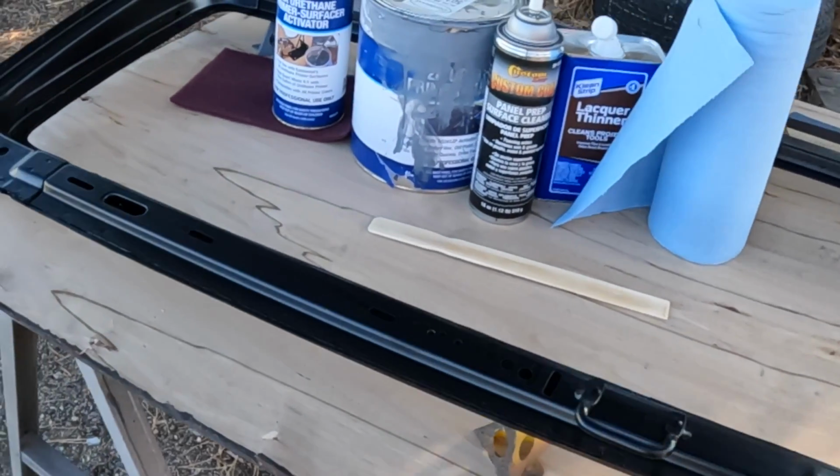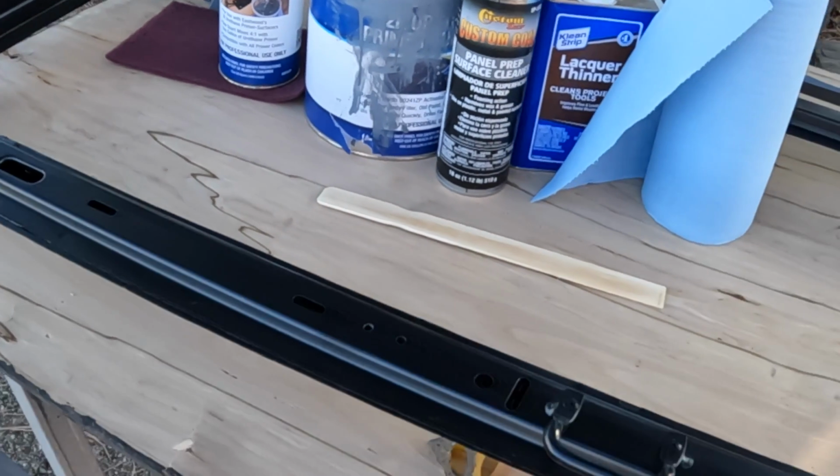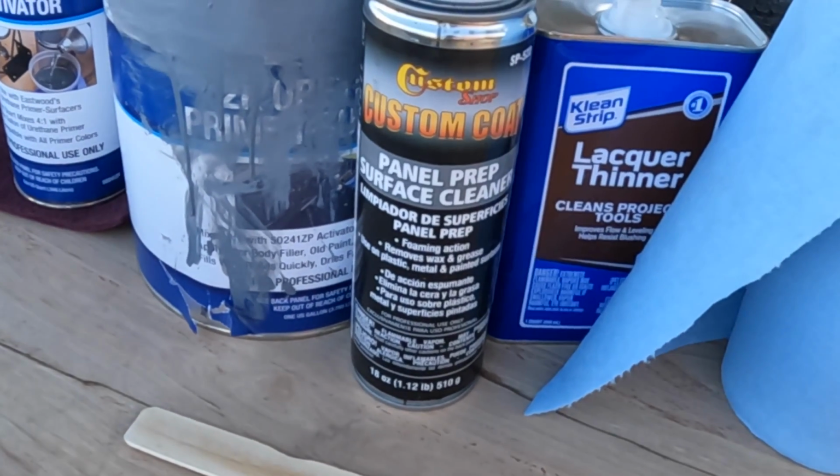All we'll need to do then is scuff it up with the red Scotch-Brite there and get it cleaned up with panel surface prep.